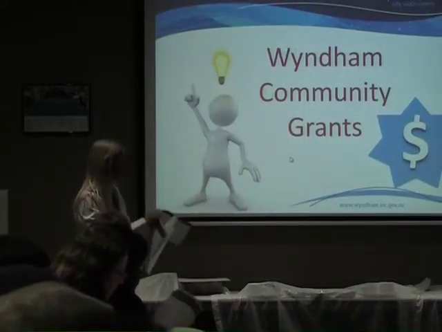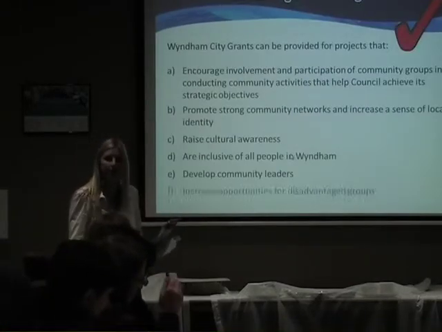So the first few pages are pretty standard. It's really just your application details, so your organisation, the contact name of the person, email address, all that sort of stuff. Now, if you are not incorporated, you do need to find an auspice. What that means is you can get another not-for-profit organisation to cover you as an auspice. So if your group's only little and you don't want to get incorporation, that's fine, but then you've got to find another not-for-profit who's happy to take on the legalities of your group. So you'd basically be applying for the grant under that not-for-profit's name, organisation name. So that's how that auspicing works.